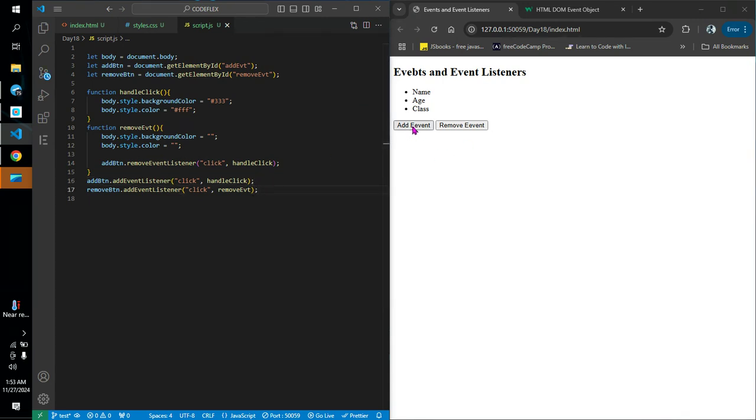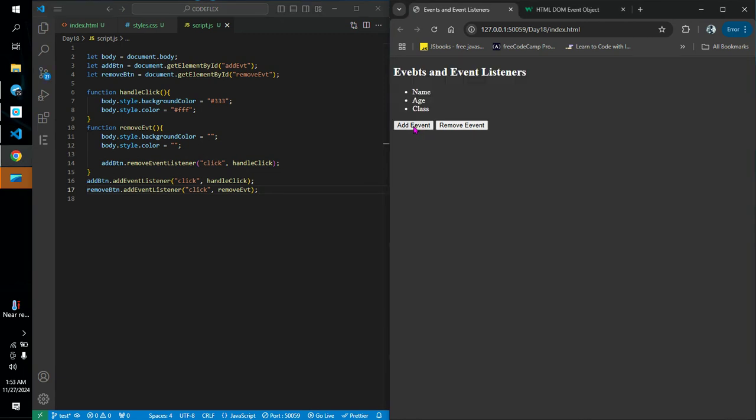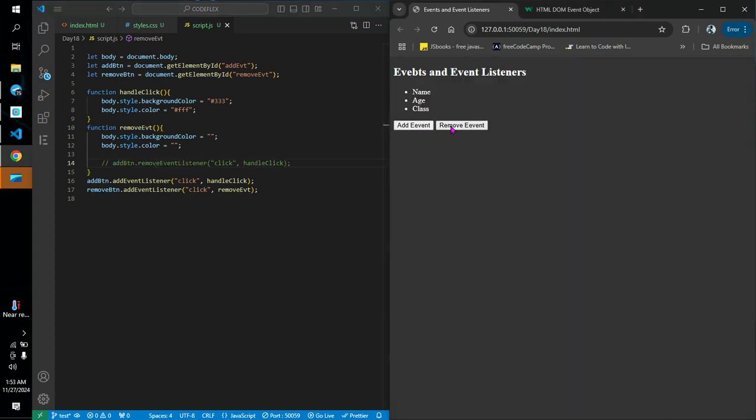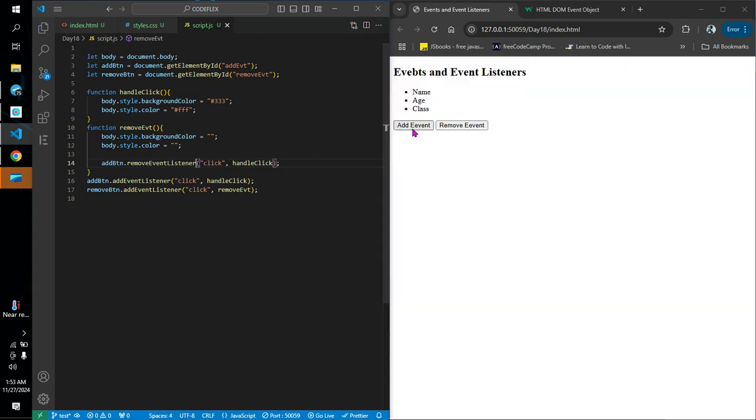So now see the difference. I click, it goes off, but when I click again, it's no longer working because I have removed the event listener. It's almost like me saying this event should only run once, right? But when I don't remove it after the click, you see that it's still working. But immediately I take that, it's going to work once. It's going to add it once, and once I remove it, I can't add it again.